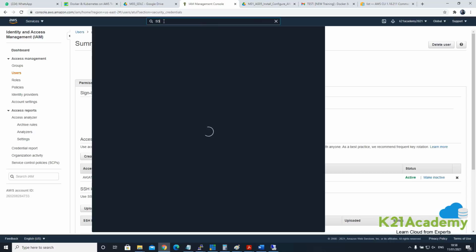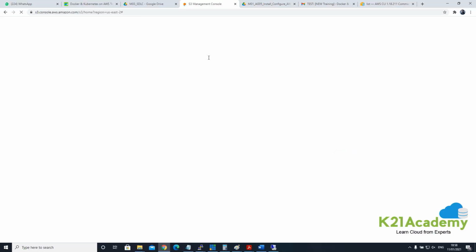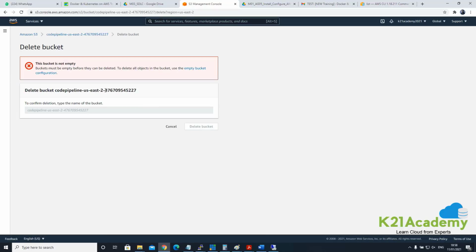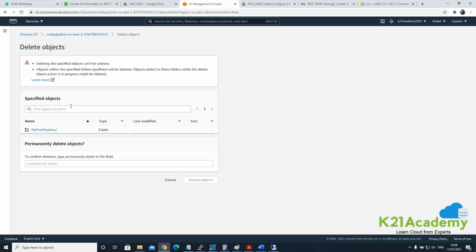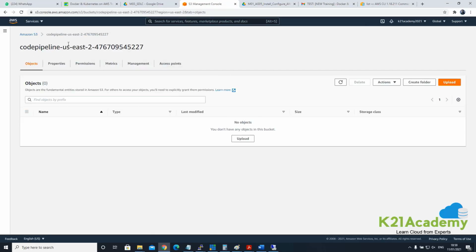So you go to S3, click on S3 here. I will create a bucket using the console a little bit later as well. If you see here, I already have a bucket on S3. I will select this and I can delete it. I was doing another exercise earlier, and that's why it's here. In order to delete the bucket, the content of this bucket should be empty. So first I'm deleting the content inside this bucket, typing permanently delete. Once I delete the objects inside this bucket, then I can delete the bucket itself.